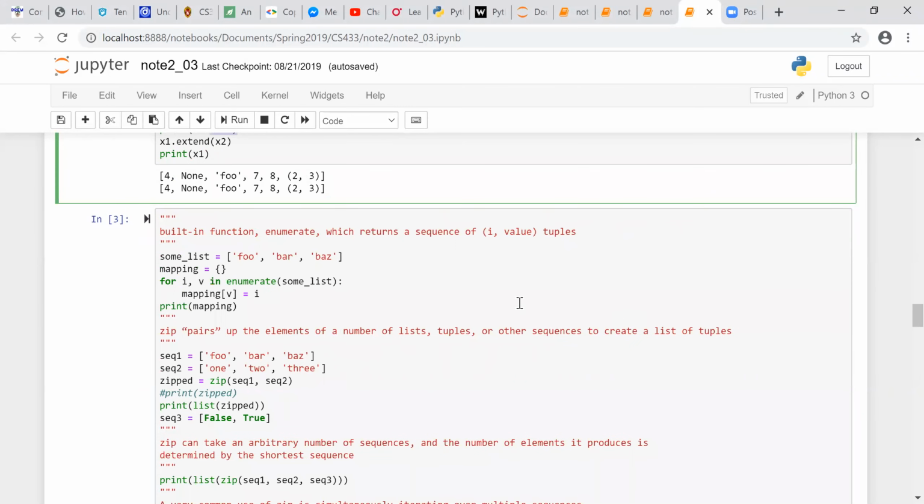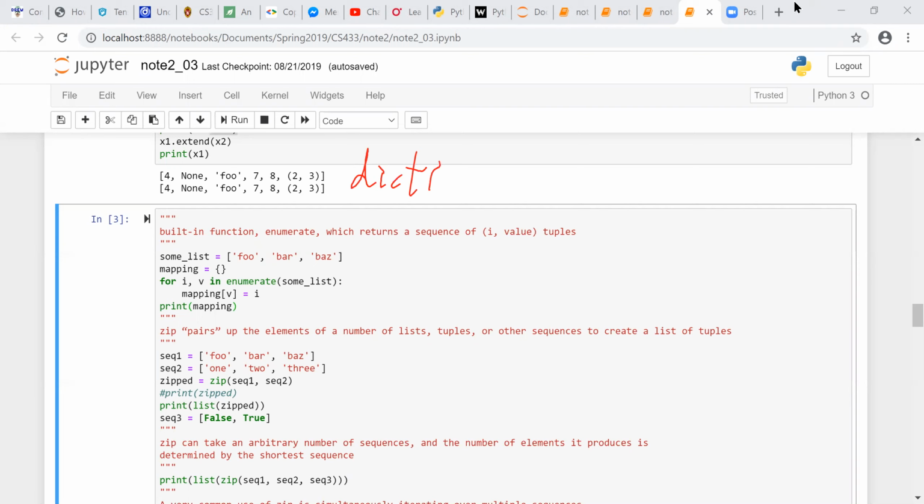Okay, the next new thing, in the next cell, cell 3, is a very important concept. In Python we call it a dictionary. And in other languages, in Java, you may also have learned it's a map.